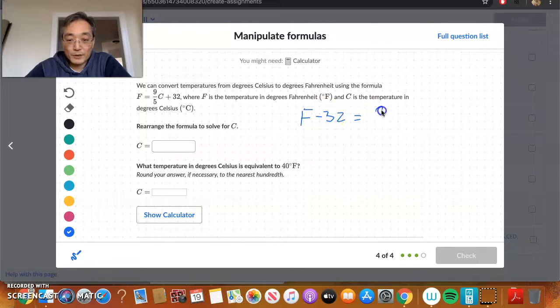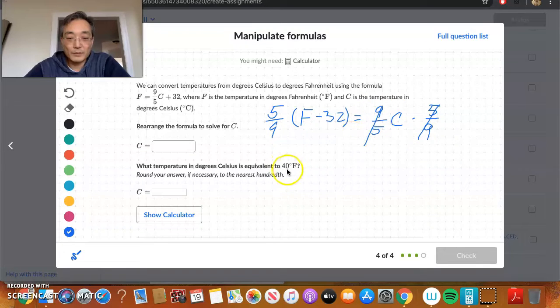is equal to 9/5 C. And then, of course, we are going to multiply by the reciprocal, which is 5/9. And 5/9 again on this side. Multiply to the whole thing. So we're going to put parentheses there. All right, let's erase this because this is sloppy. 5/9, right? Okay. And then these cancel out here. So we have our explicit formula in terms of C.